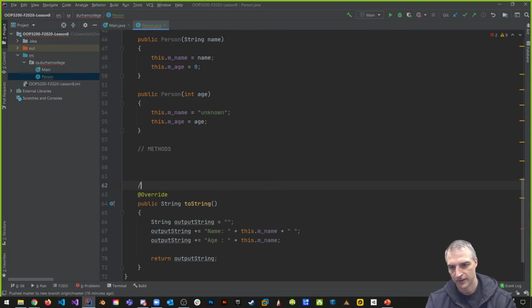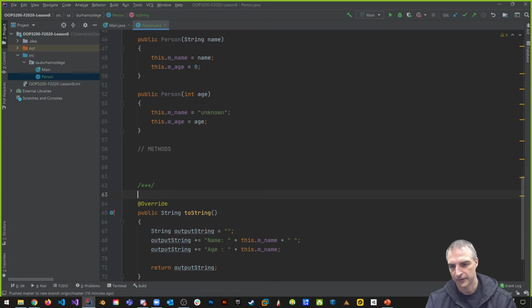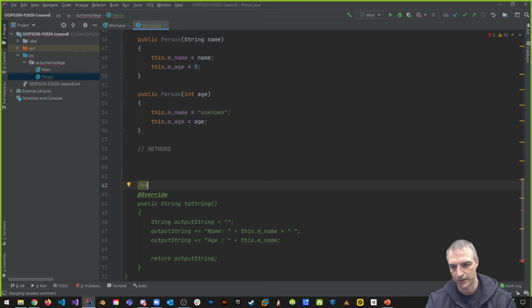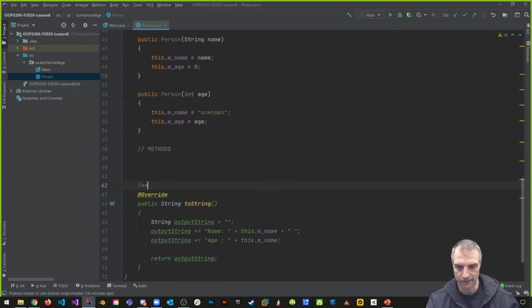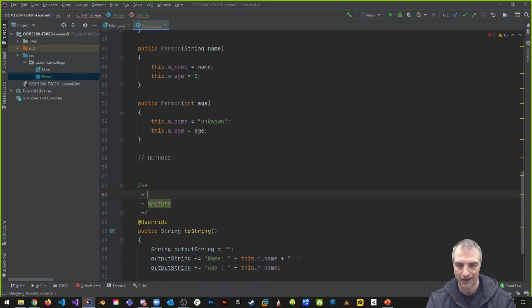Or if I put 3, it doesn't do anything. But if I put 1 and 2 and then press enter, nothing happens. If I press 2 and press enter, it actually does this. So let me go back to do this again. So again, if I press / and then 2 asterisks and then press enter, I get this. And this, my friends, is the beginning of a Javadoc.